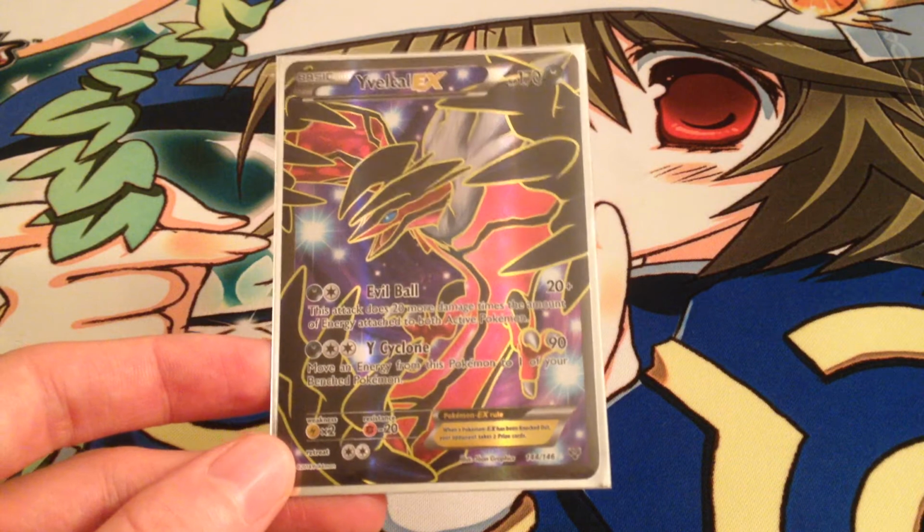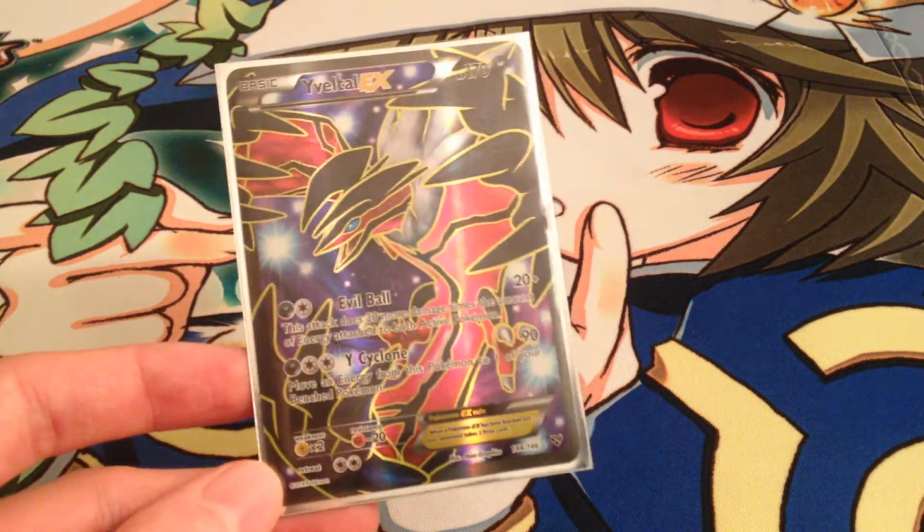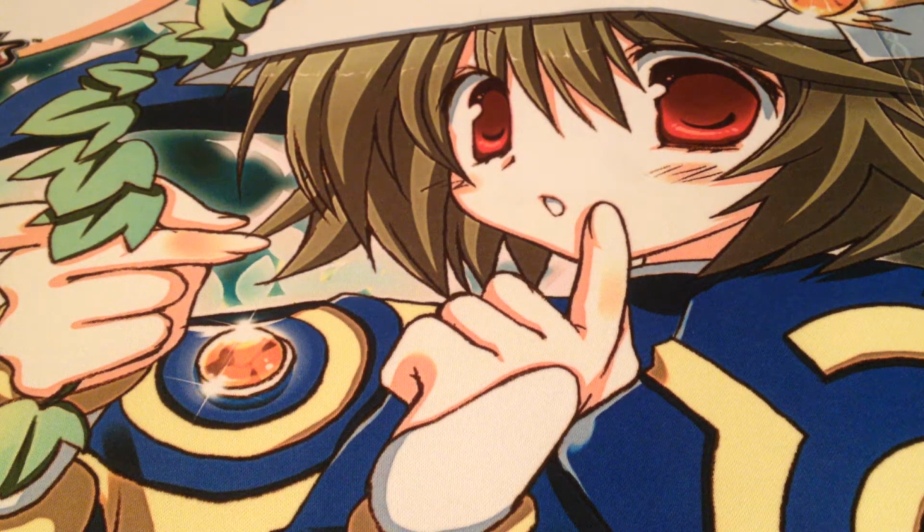So you can transfer them off of him if he's about to be knocked out or something, or if he doesn't need to Evil Ball. And that way we can kind of keep everybody happy. This deck is going to be about definitely planning ahead a few turns.